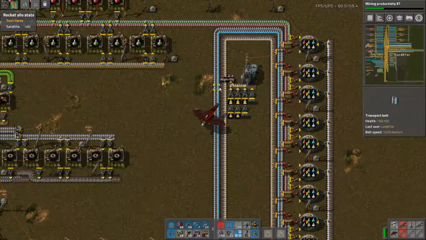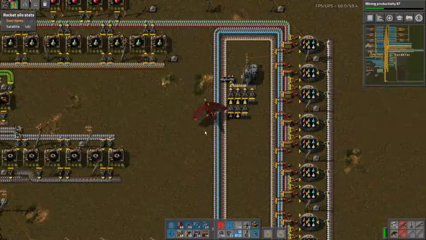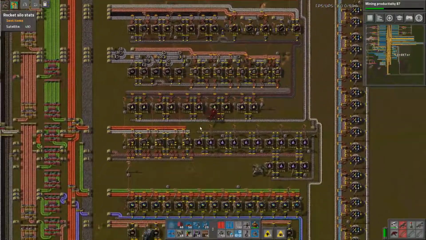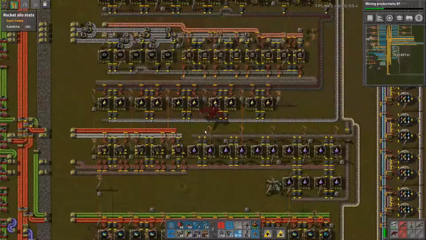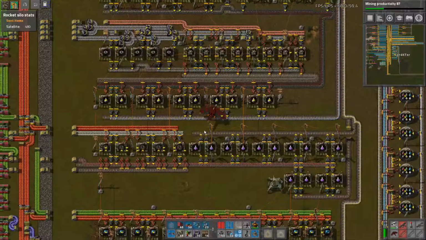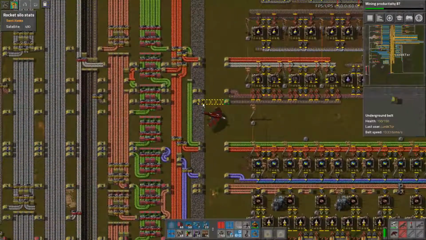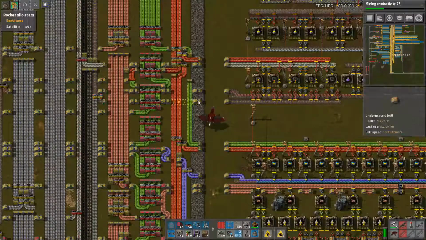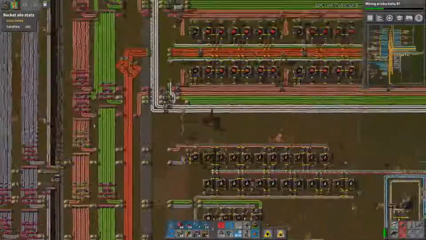So that probably means that our problem with science has shifted over to purple, which for some reason is not even running at all right now. Wow, what is supposed to come in here? Stone. We have an issue with our stone supply.